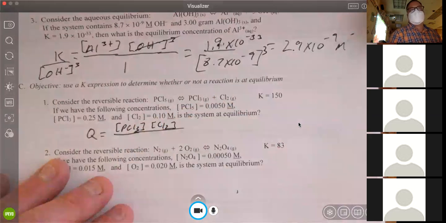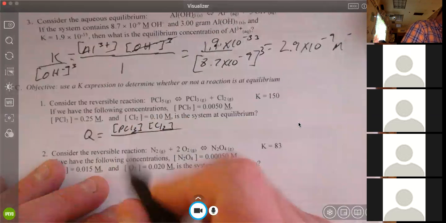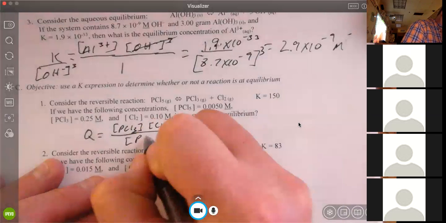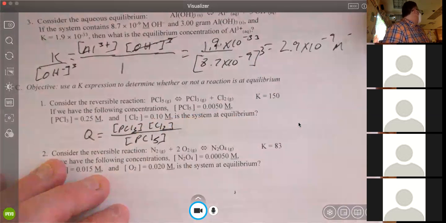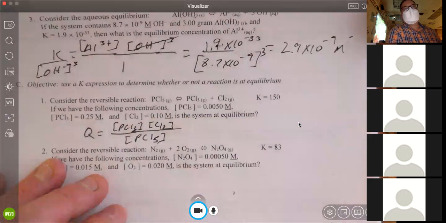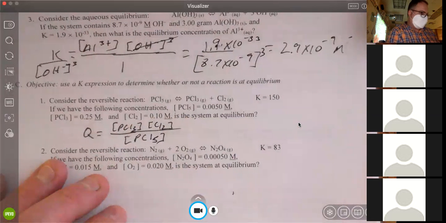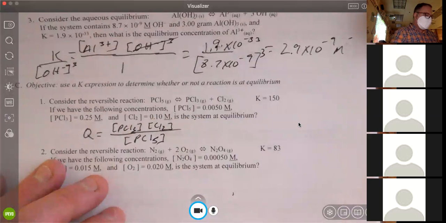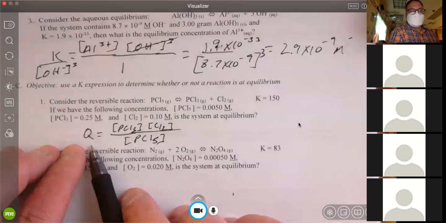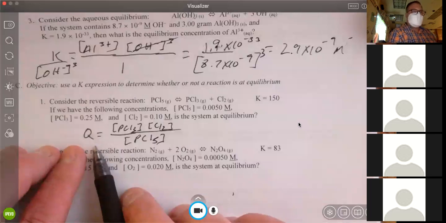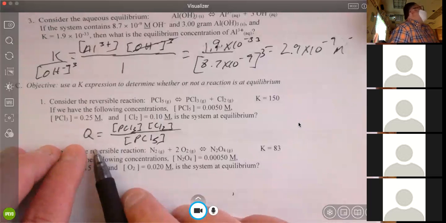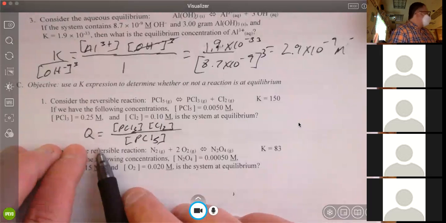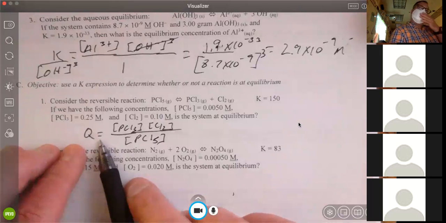K sub EQ is only at one time during the reaction. And when is that? At equilibrium. Right, nice. As Claudia said, that's at equilibrium. So what does that mean? It's only one part of the entire process of the reaction. It's when it reaches equilibrium. Q can be at any time. So Q could be right at the start, or somewhere past equilibrium, or whenever we change equilibrium by doing some little thing to it. So Q can be anytime.